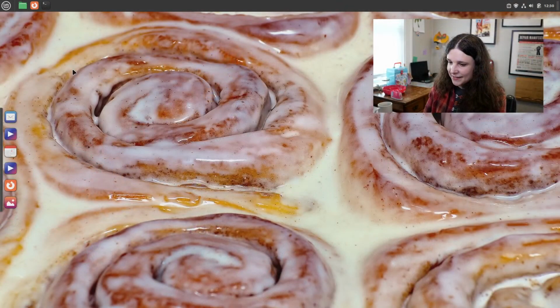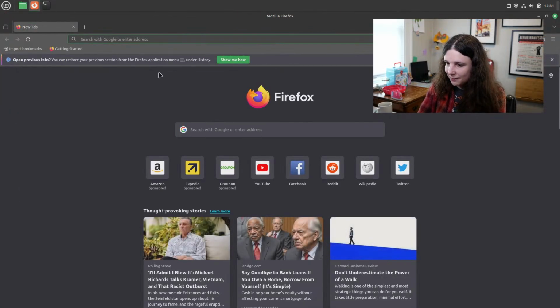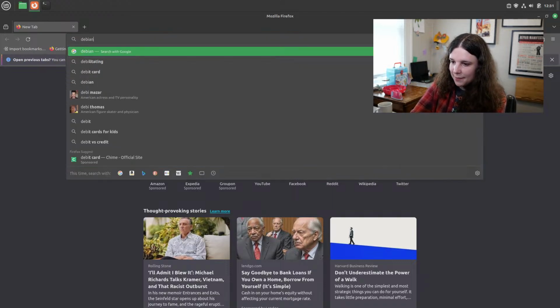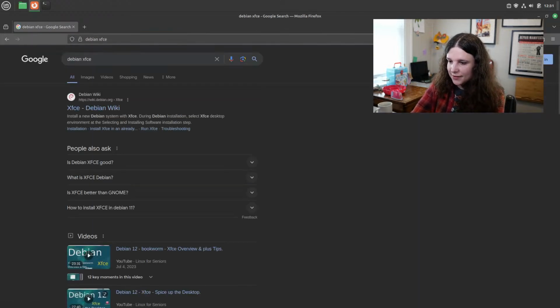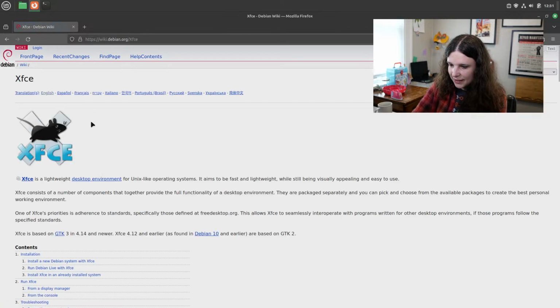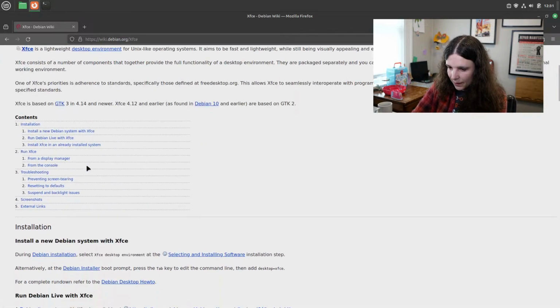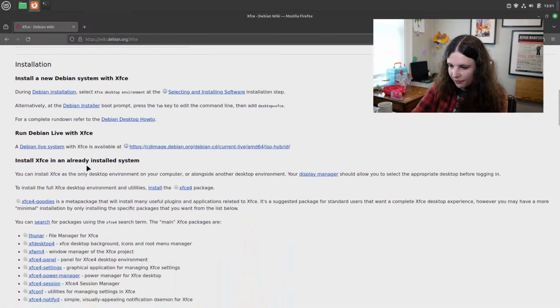If what you're after is XFCE, let's see, what's Debian shipping? Debian XFCE version. Because XFCE is great. Just install it from Debian.